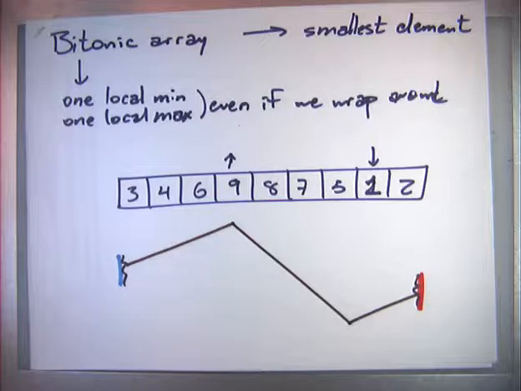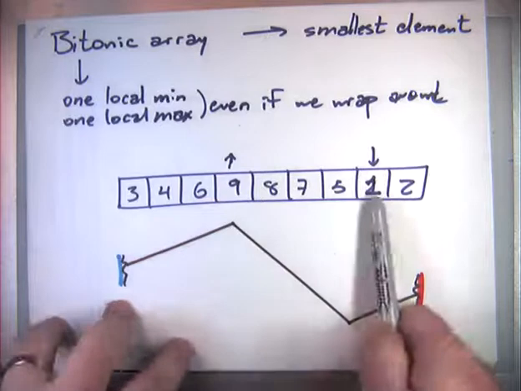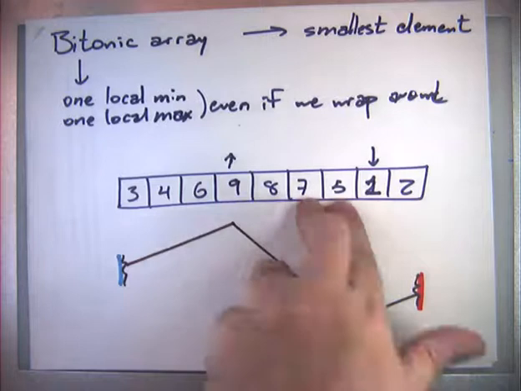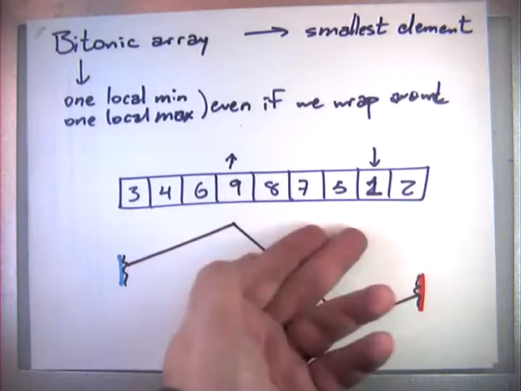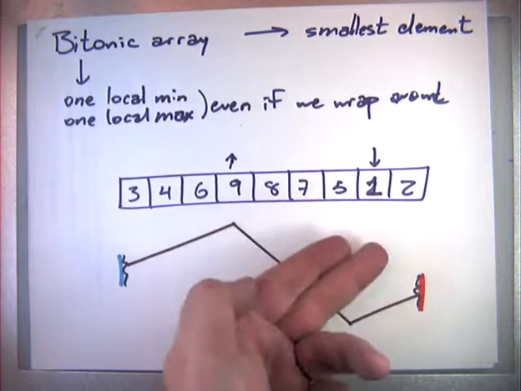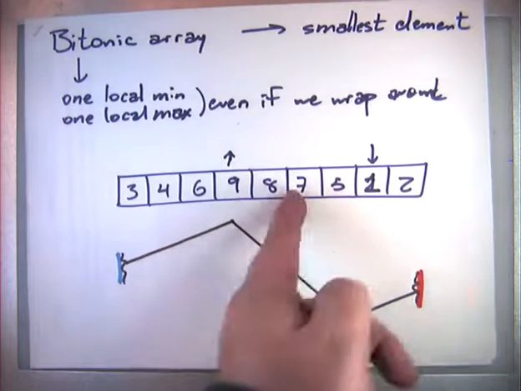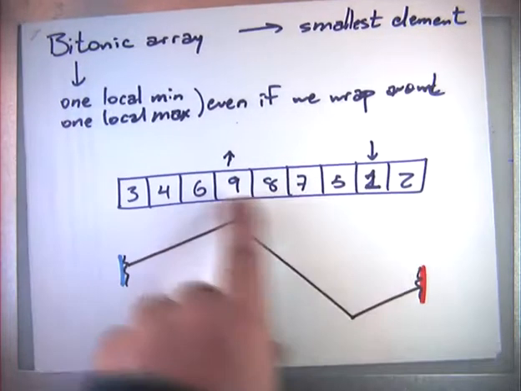Yes, so if I start at the max and I go to the min, I have to go down, down, down, down, down, because if I ever go up and then down again, that would give me another local max. For example, if I swapped 7 and 5, I would no longer have a bitonic array, because then the 7 would be bigger than 2 of its neighbors, right? And so would the 9.